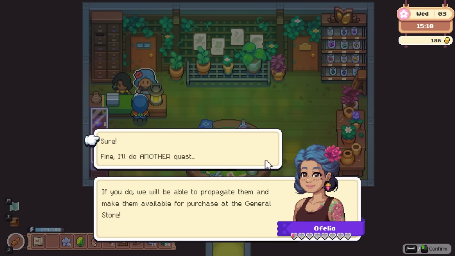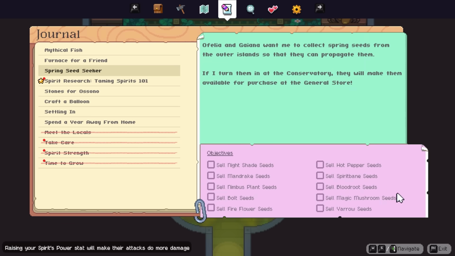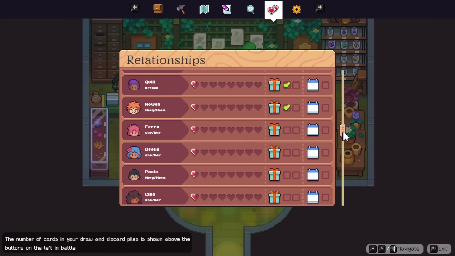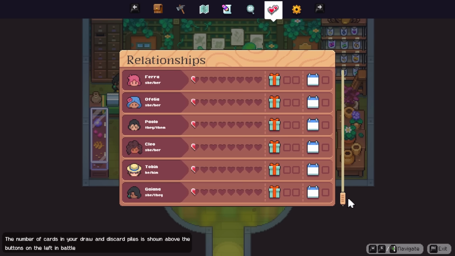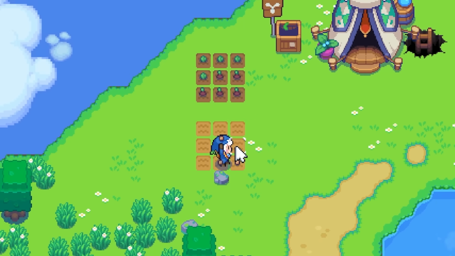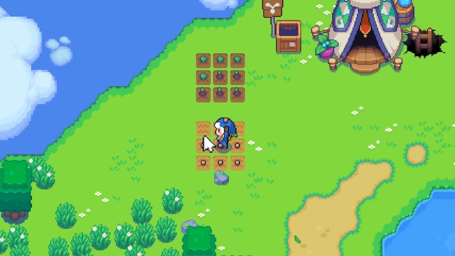I'm getting a lot of quests today. Yeah, that's a lot of seeds. How exciting though. I get to go out into the world. I think that's everyone in the town, and it looks like I can romance just about anybody since they all have hearts next to their name. That's all a little too much for me right now though. I need to focus on farming and plant some of these seeds I harvested today.